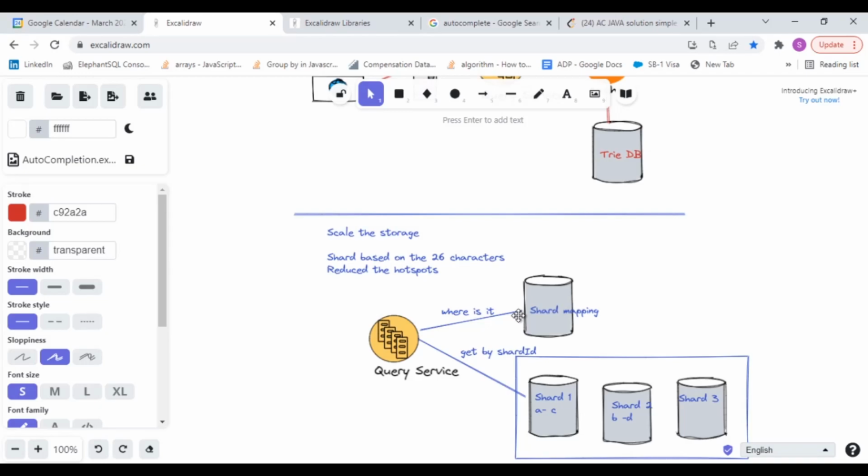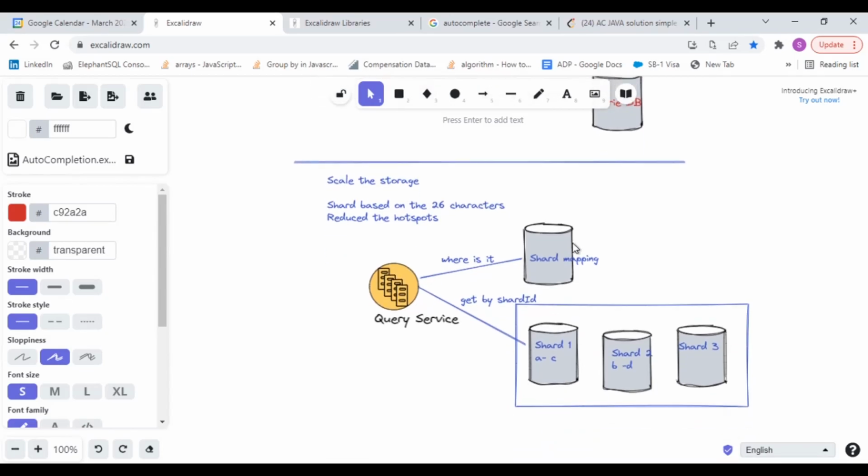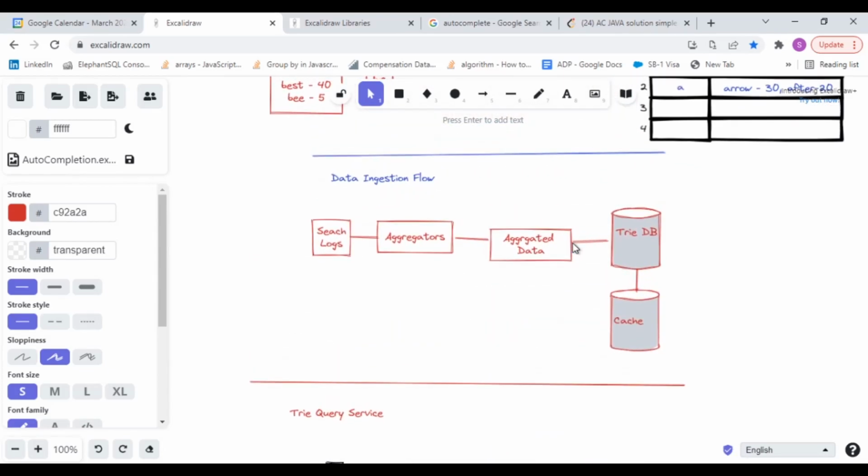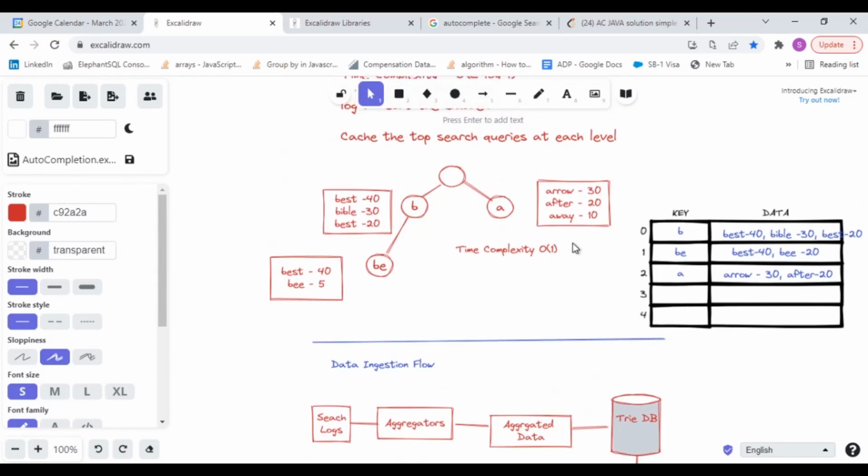Now, your question is basically why not Elasticsearch, right? I don't know. Maybe the underlying data structure could be the same thing. I'm not sure, it probably does, and probably uses a combination of other things. My question was, why specifically build your own TryDB? Because you usually don't have TryDBs for this specific purpose, text search databases are built for this. So that's why I was wondering, why build your own database?